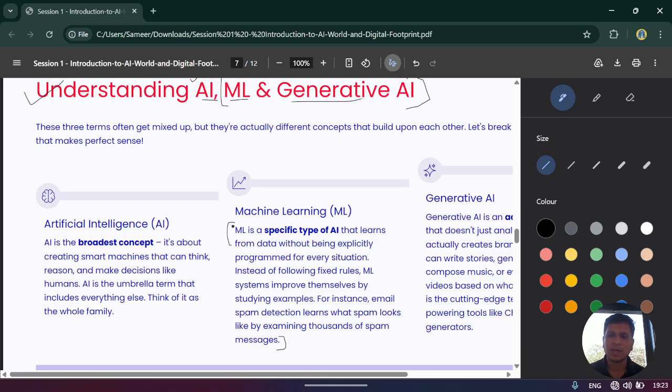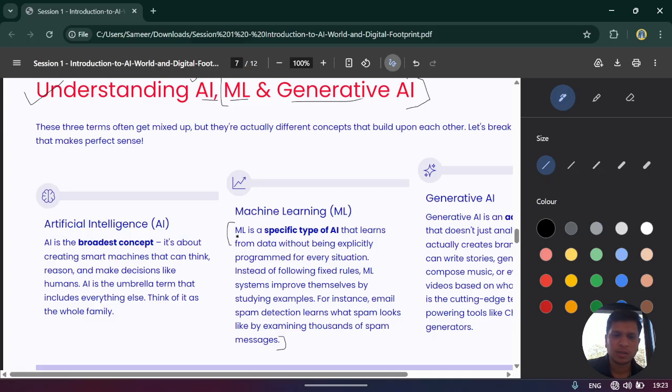We can assume that AI is a whole ecosystem, and machine learning is one of the key components. It's just like the brain of AI. Whenever you train, we first have to teach the machine. When the machine has learned, it will answer the queries of human needs and understand things. That's why this part is called machine learning. Machine learning simply means the machine can learn from data.